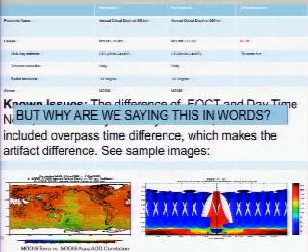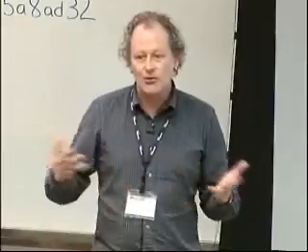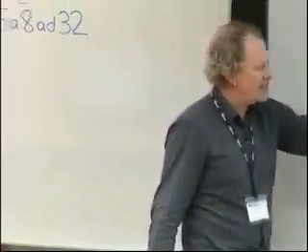But why are we saying this in words? We get so wrapped up in creating these really authentic representations of the data and forget to include a representation of all the other things that are important. So why isn't this overlaid with something that's false color red? Or a big cross on it? We just don't do things like that. And we've got to be able to do it. And we've got to be able to understand where to put it and what it should look like and what additional information.